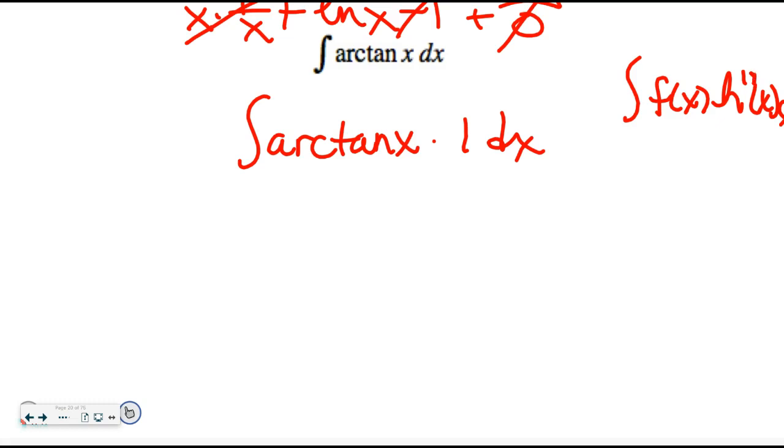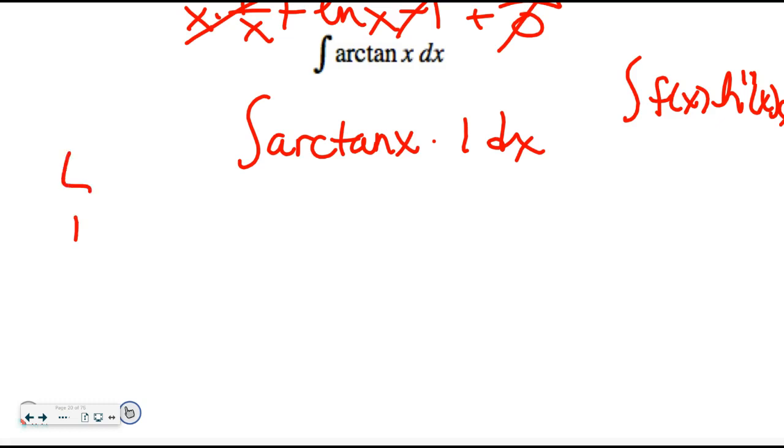How about that? Which one do you know the antiderivative of? H double prime is your dv. What's its antiderivative? H prime. Okay? So they might do that to you, but they won't pair it with a 1 because they don't want you to not get credit because you just forget that.